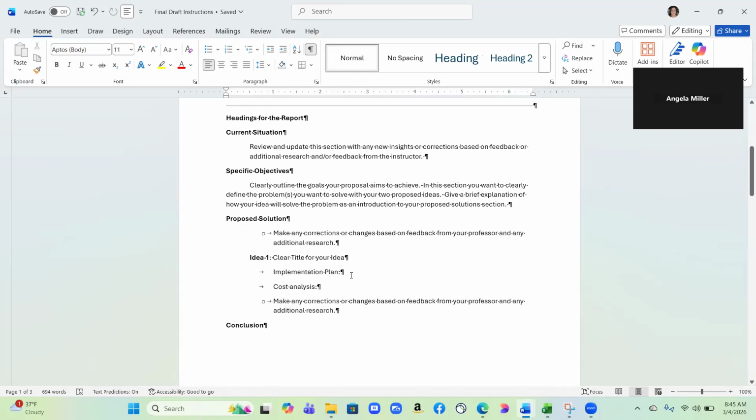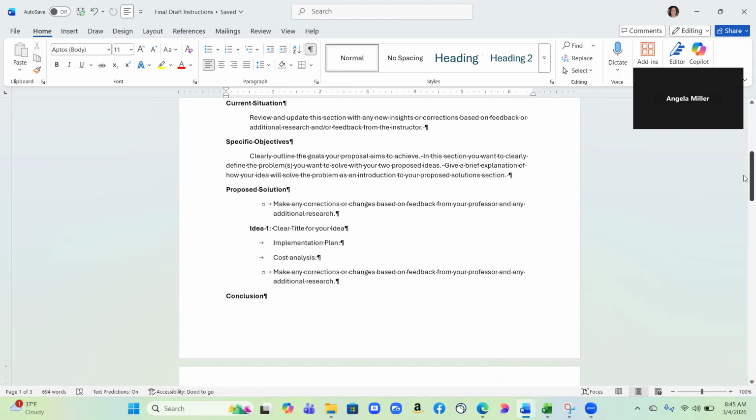And really, all you're doing in that portion is reiterating what you've already talked about and driving home the importance of implementing your plan so that you can have that increase in student success and student retention. The conclusion really is, if someone were to need the quick brief synopsis of everything you talked about in a very short amount of time, that's what you're putting in that conclusion. So you don't want your conclusion to be 2 or 3 pages long. You want your conclusion to be somewhere between 1 and 3 paragraphs long, and that's it.